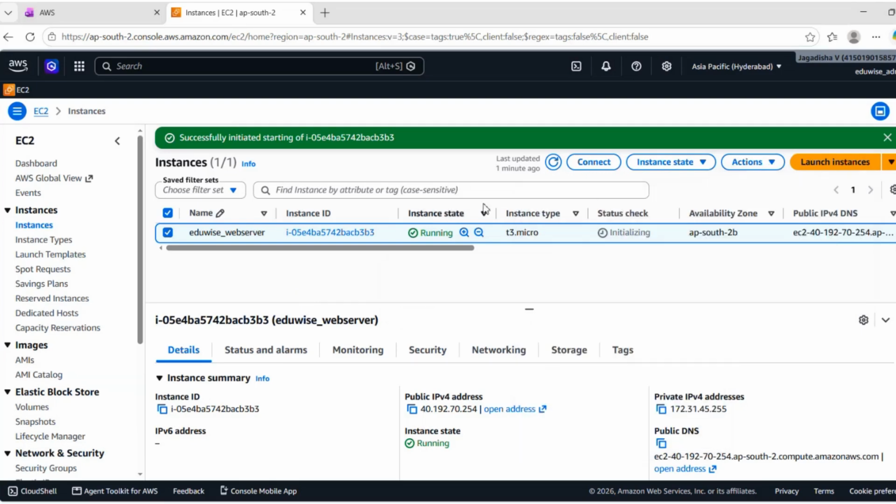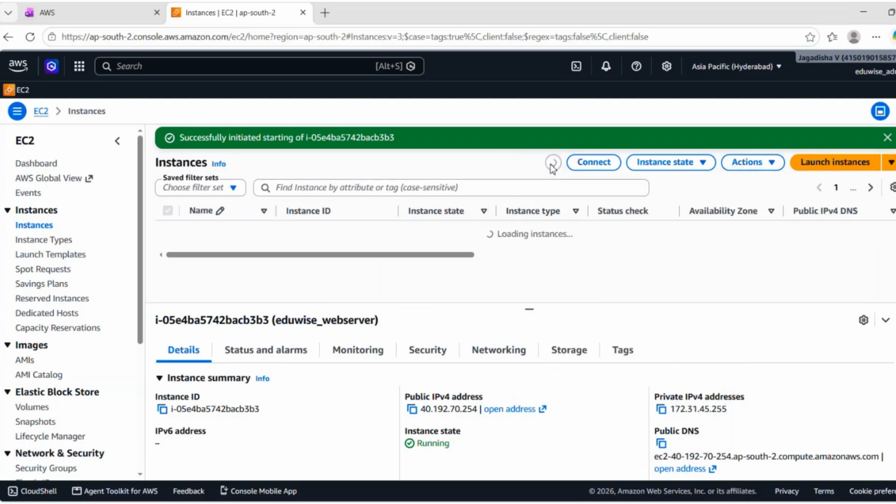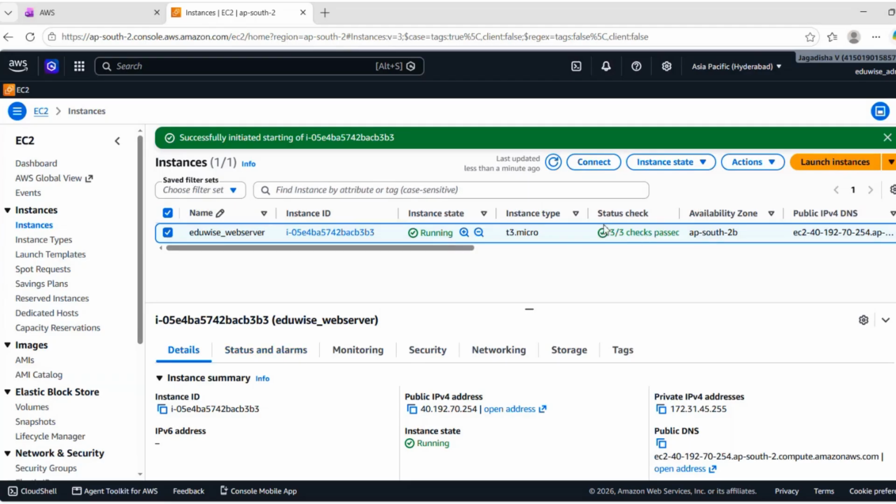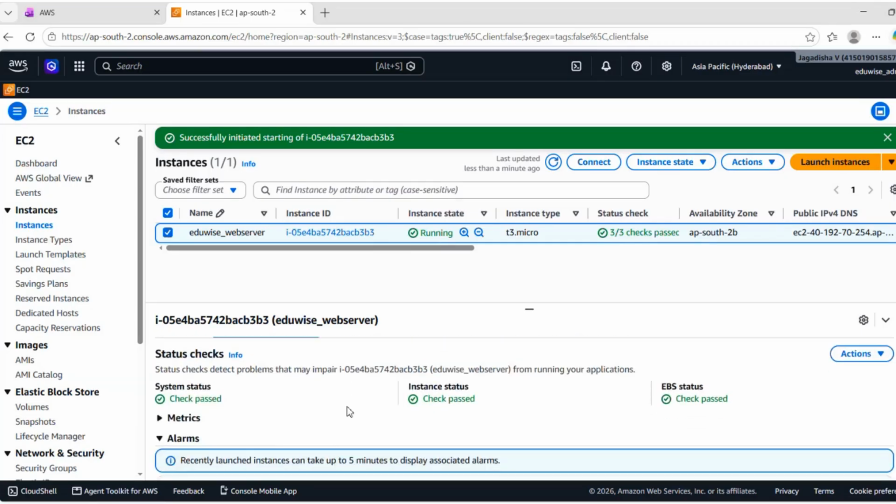Before that, I'll show the status checks as well. See, here now you can see all three status checks passed. For that, we go to Status and alarms. You can see system status is passed, instance status is passed, and EBS status is passed.